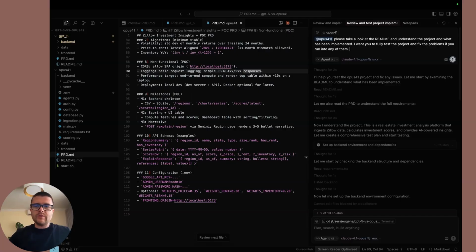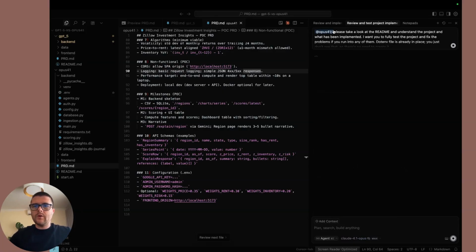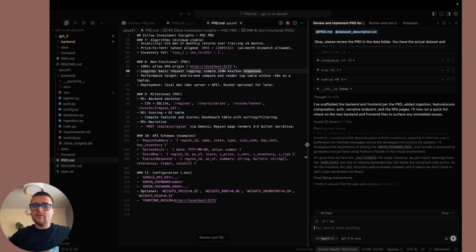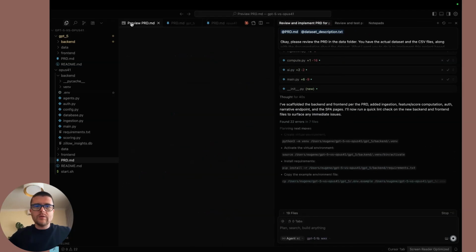That's why I'm gonna specify over here: .env file is already in place. You just don't see that, so there's no need to create it. All right, let's go this way. Hopefully that helps. All right, it looks like GPT-5 is approaching the end of creating this thing.